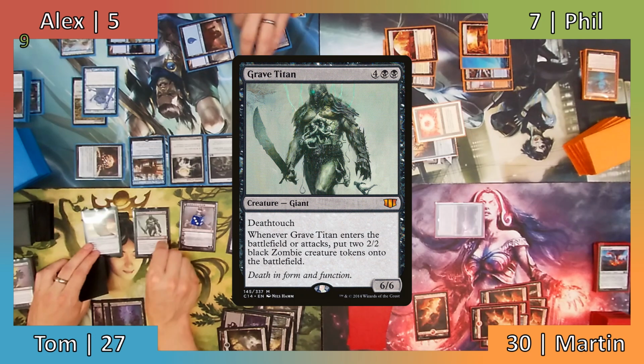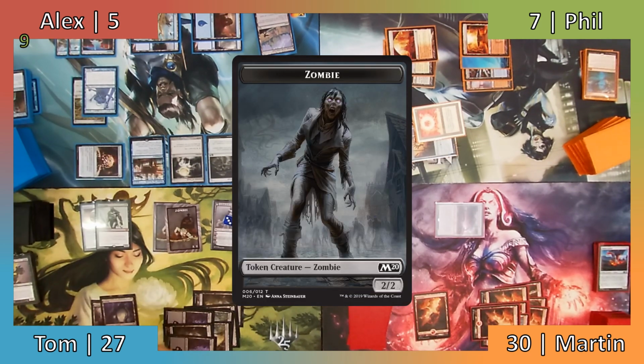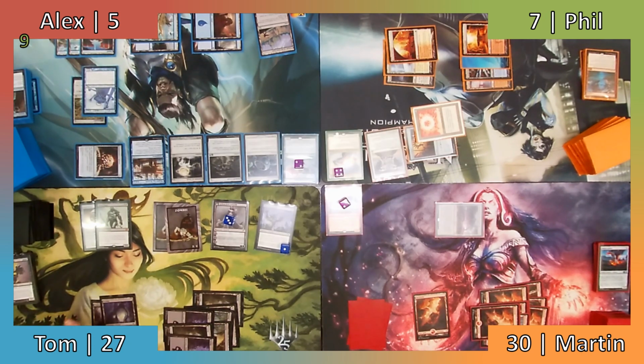Next, Tom casts Grave Titan, creating 2 2/2 zombies. He then equips Skullclamp to his Titan and ends his turn, to which Alex responds by gaining a life with his Fountain before moving to his turn.